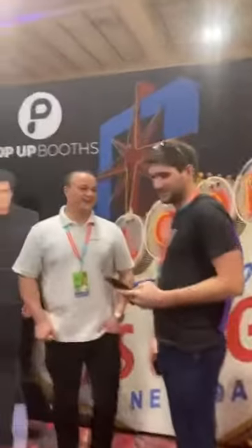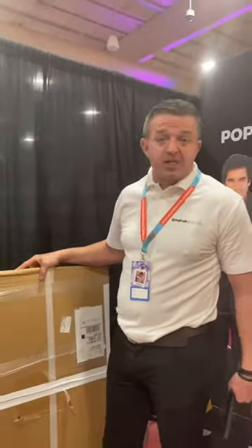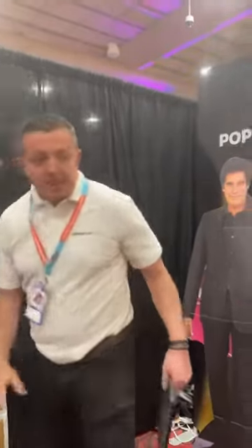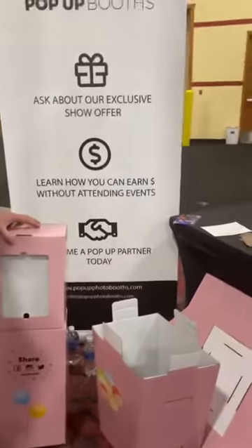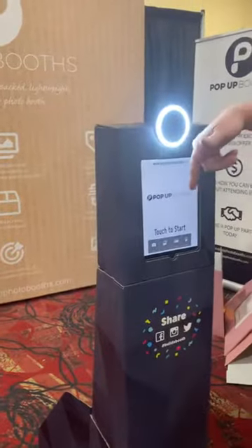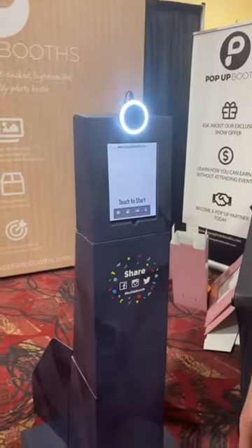So they start like this — they can be easily shipped. That weighs 7 pounds. You can ship it directly to your customer if you want; you don't even need to attend the event. It then looks something like this, which is one in mid-build. It almost looks like a store display type of cardboard packaging. And then it ends up like this — very, very sturdy, very strong. iPads drop straight in there. We use SnapPix software, but you can use any software license that you want. And you've got a photo booth ready to go.